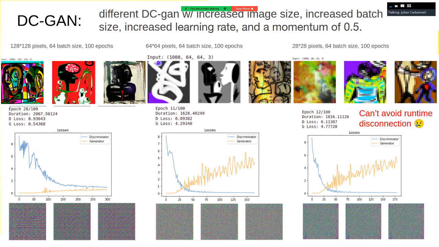But Colab doesn't do much work beyond some amount of hours. I would say about 10 hours it stops. And so I said, okay, that's very encouraging. You can see that the 2 curves are slightly going together. So maybe I should reduce the image size and do it again. And so I did it at 64 times 64.